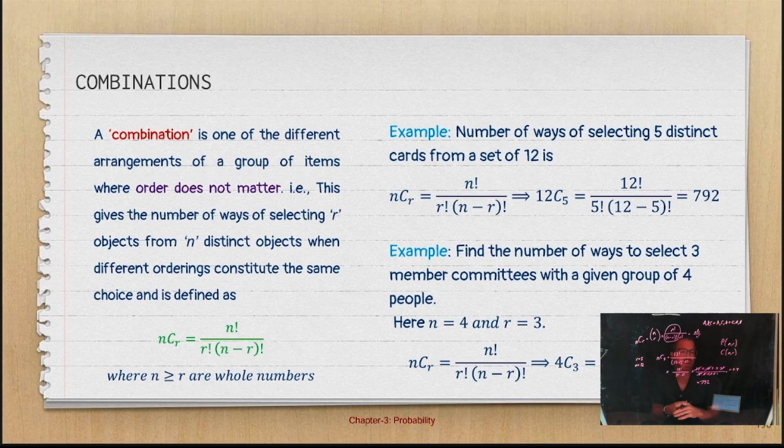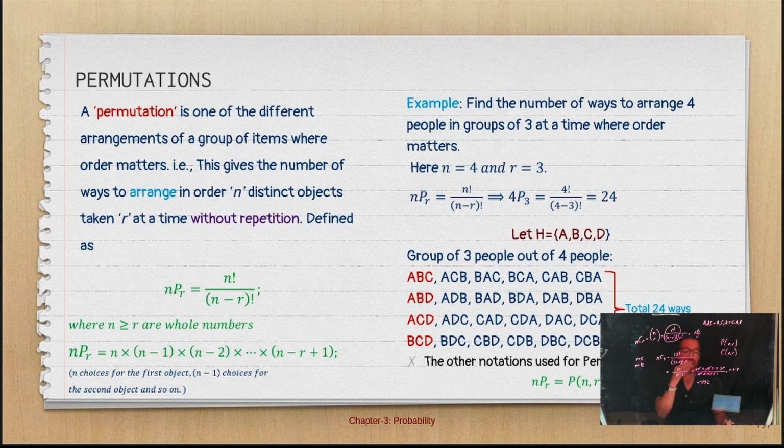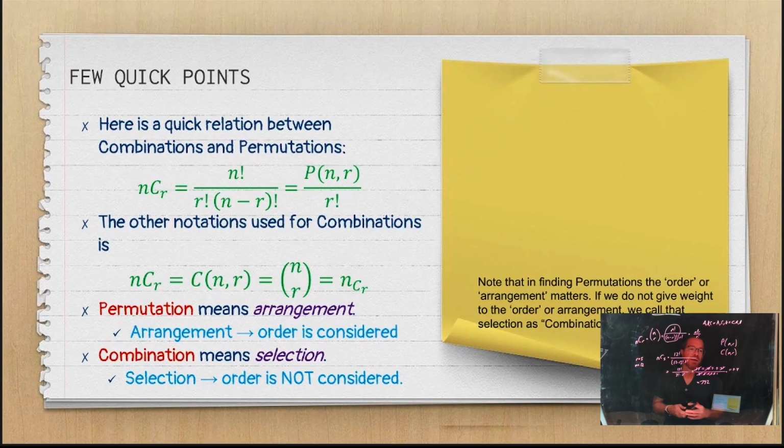Okay, the final example on this is to find the number of ways you can select a 3-member committee given a group of 4 people. And we actually did a problem like this. So if you went back to the prior slide, you will see that we had 4 possible committees made up of 3 people where order does not matter. Now, we already talked about this, that a combination is just a permutation where we divide out all of the repeats by dividing by r factorial.